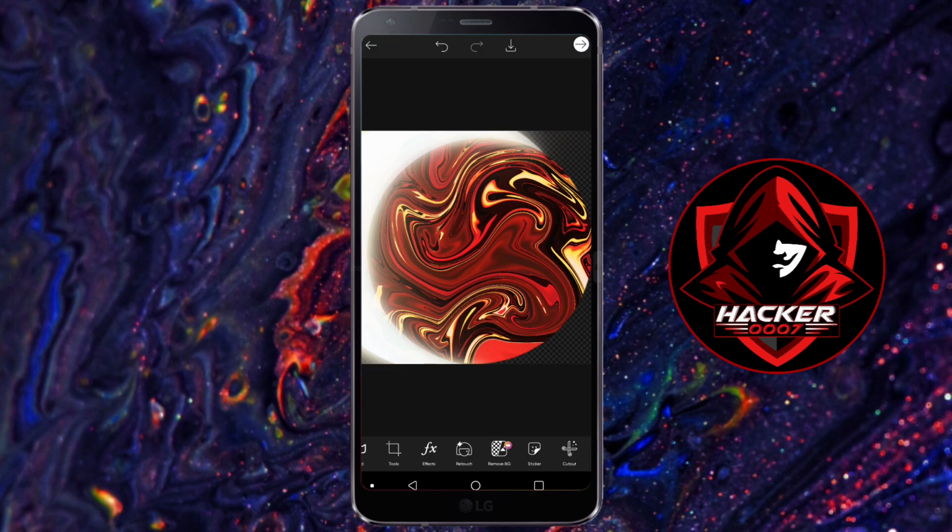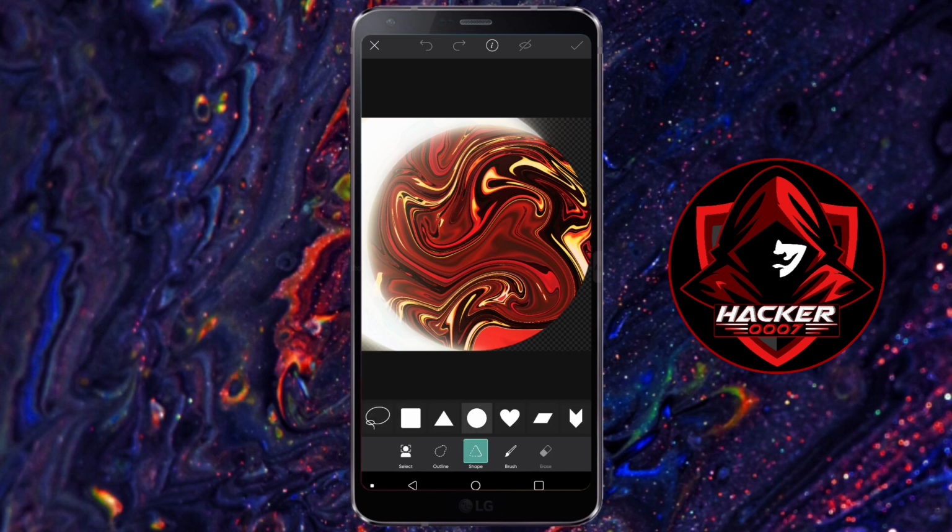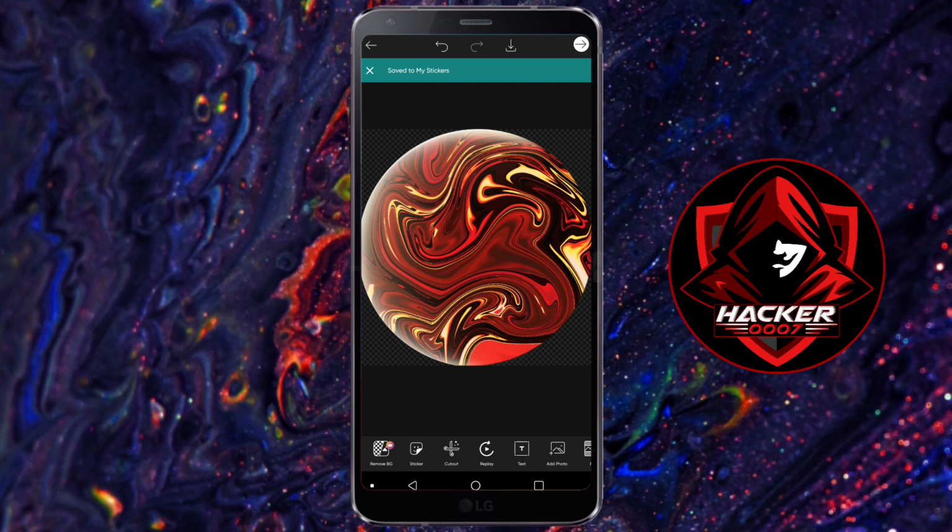Then what you need to do next is to cut out the circle again. So I'm going to use cutout, shape, circle, and I'm going to stretch this to fit just a bit of the glow effect. Okay, good. Click the check mark. So now once you have the glow around your planet, you could add another crescent moon to get the dark effect to the right side. So you could do that if you'd want.